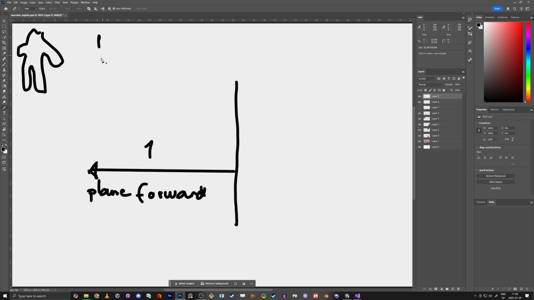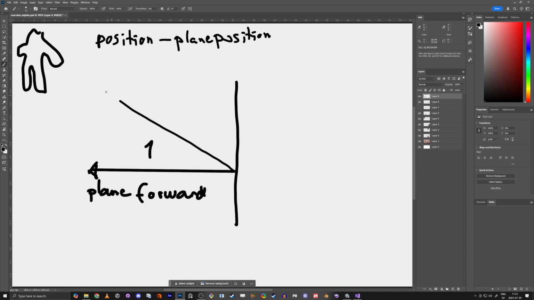So we did the position, and then we did negative plane position. So that made us have this vector. So this is a normal.